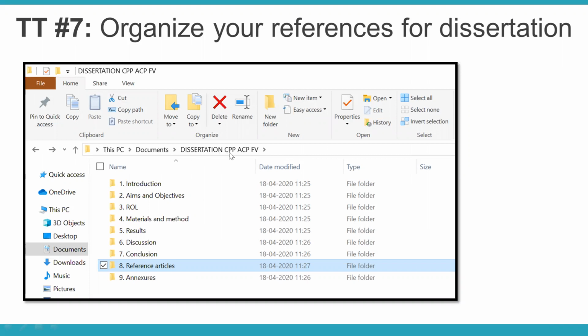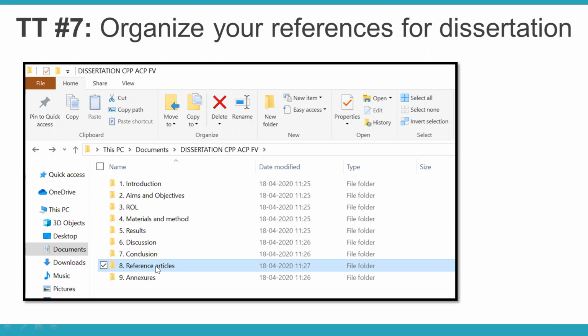As we are working on CPP, ACP and fluoride varnish, I will name my folder dissertation CPP, ACP, FV, the short forms. And for my dissertation, I will create separate folders for all the sections of my manuscript preparation, even the reference articles.